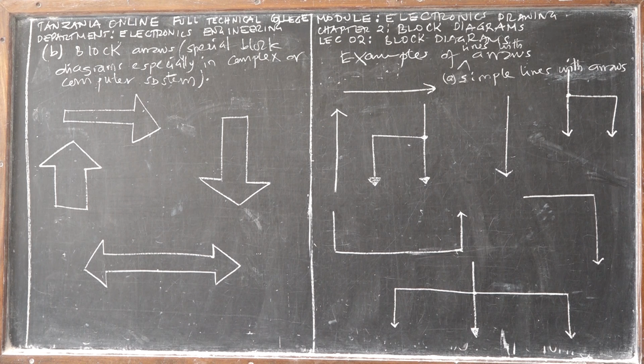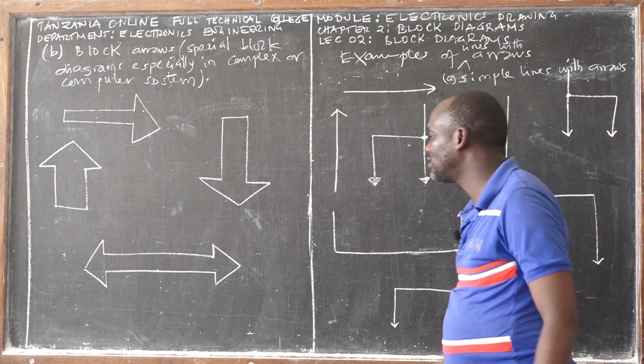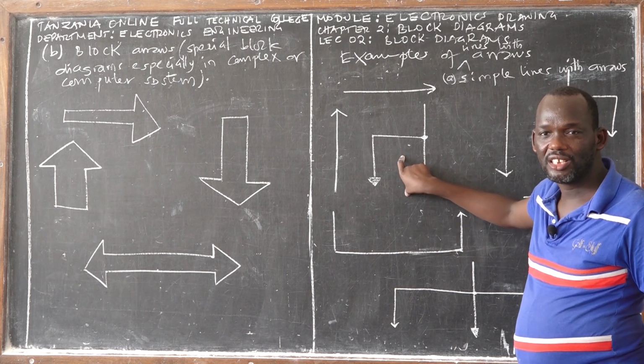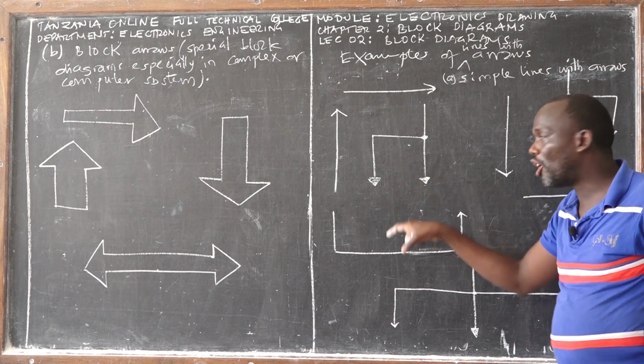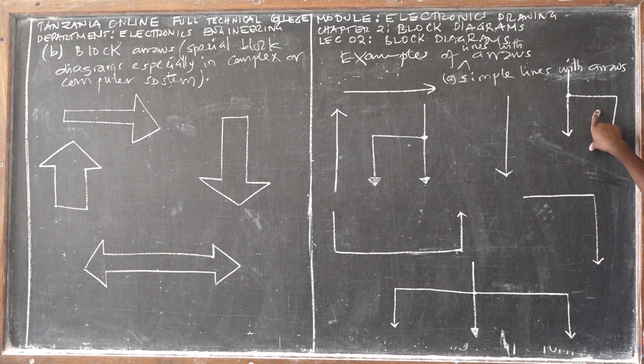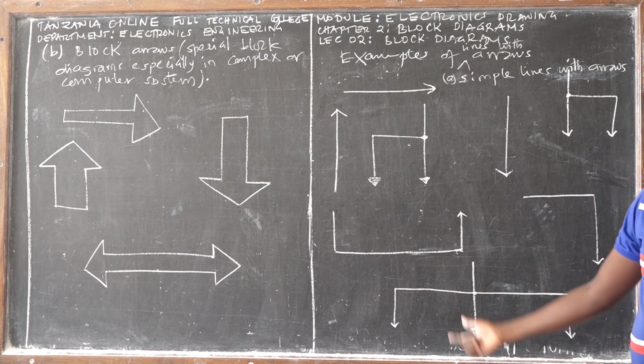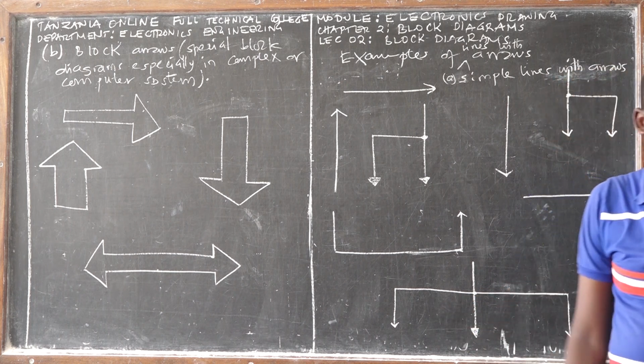I was asking, is it possible that we see one edge goes like this? Can that one also go like this? Having a network of block arrows. So Rhoda is asking, is it possible to have a network of block arrows, let's say 2 block arrows which have been interconnected, or maybe 2 block arrows in this style, or maybe a network of 3 block arrows. Yes. I haven't seen. Maybe they're there, but for myself, I haven't seen.